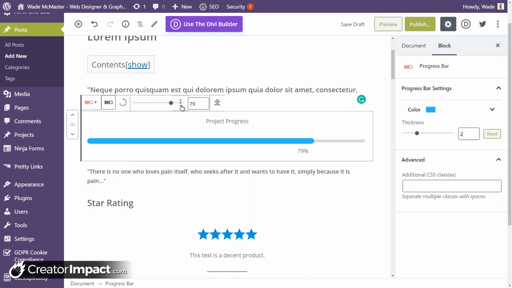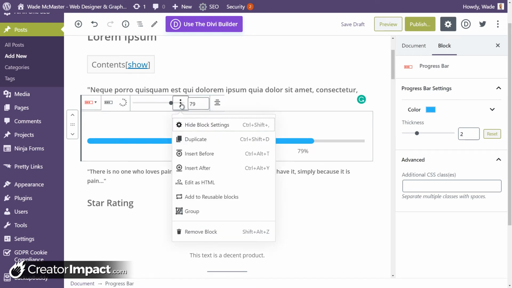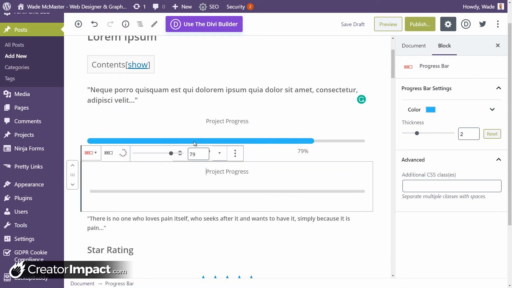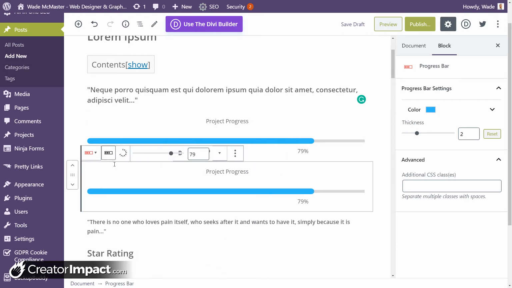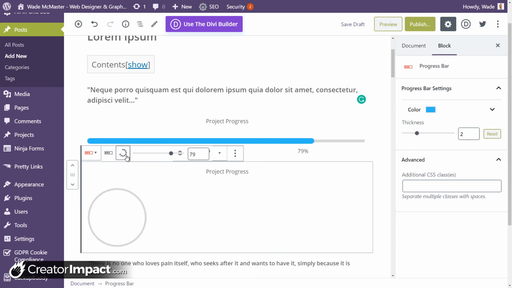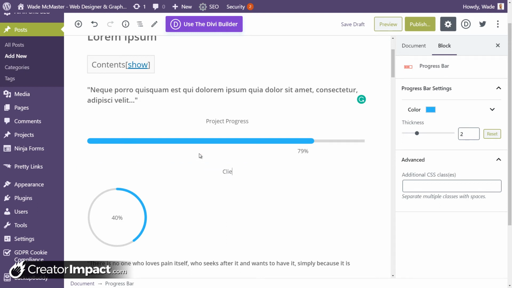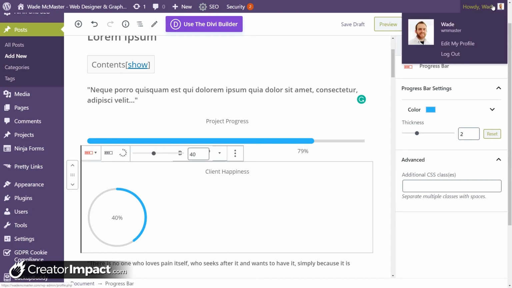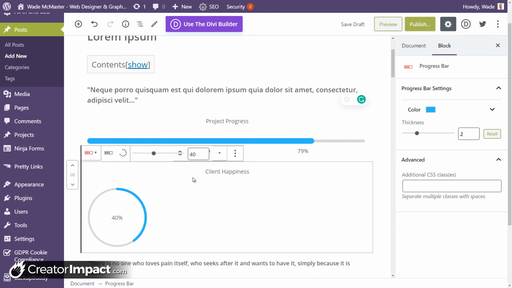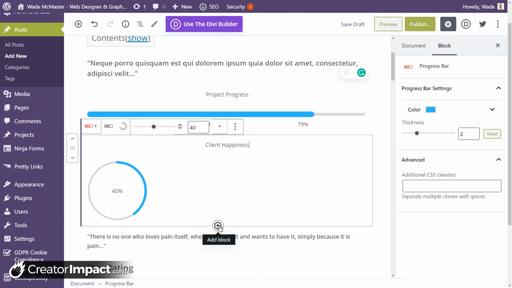There's a bit of a glitch happening with this popping up over here. I'm not sure what's going on there, but let's turn it into a circle. Ah, yep, don't worry. We're going to make this a bit less. We'll make it 40% complete. Client happiness is 40%. All right, so we've got that there. We'll keep moving on. We'll check that again later. It's a pretty straightforward one.